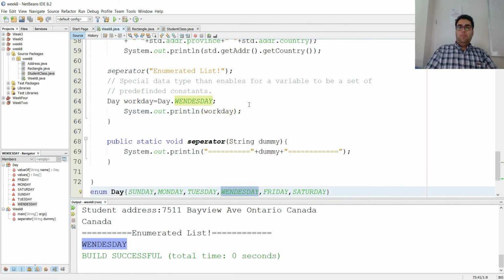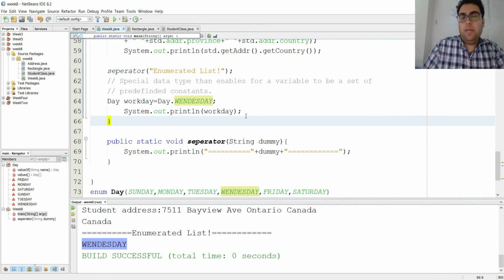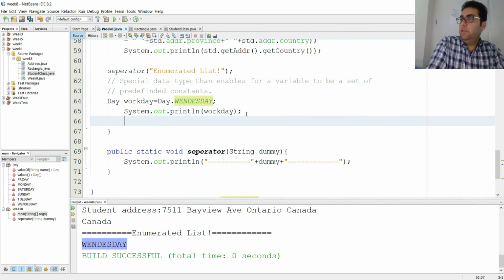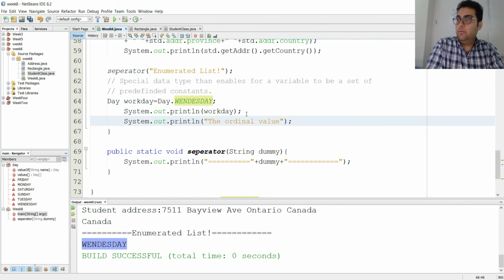This is not the point of it, obviously, but this is a data type after all, and you can do many things like that. You can manipulate that data or compare it. Now, what I mean by that is you can get something called an ordinal. We're going to set the ordinal value for, let's say, Sunday.